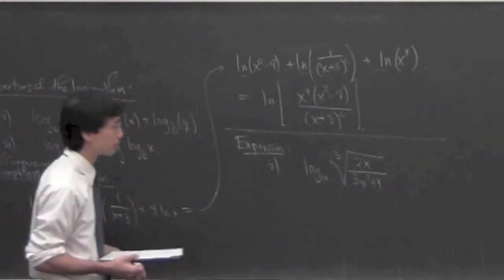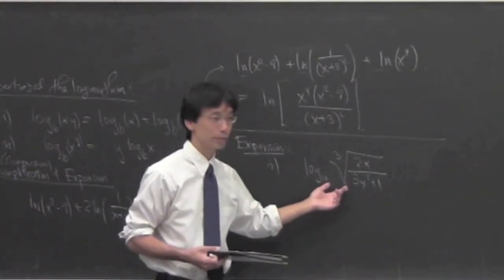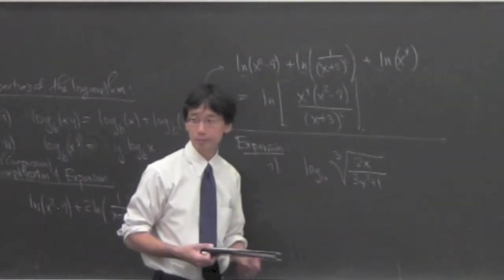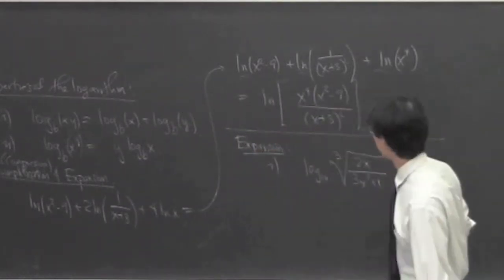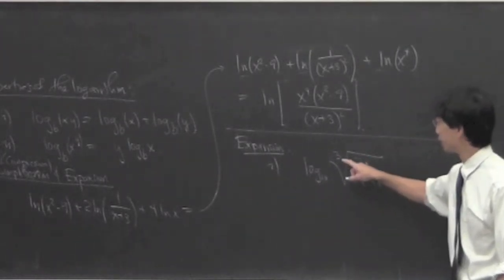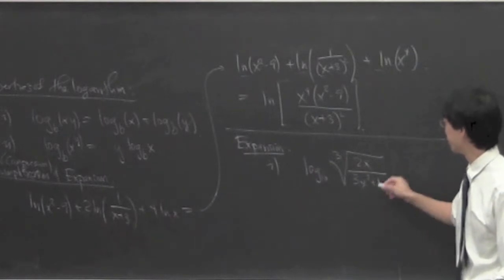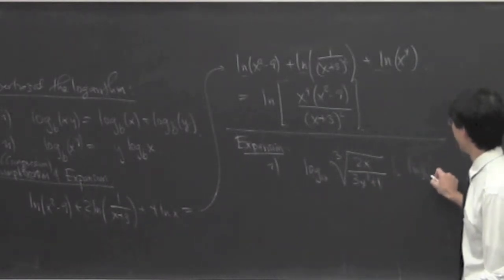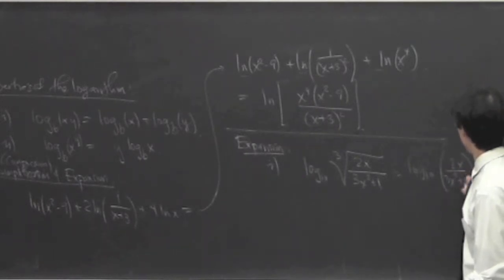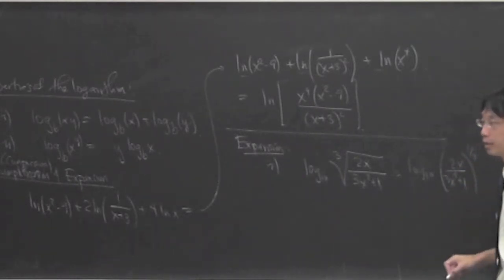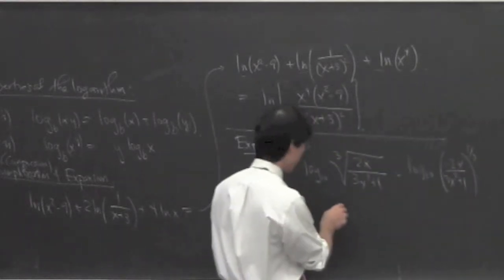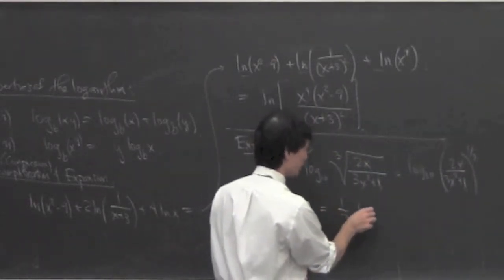So I think this is pretty straightforward. I hope. Actually, let me ask Rabia what we might do. Right, we've got log of something, a cube root of something, right? This is the log of this thing to the 1/3 power, right? So you take 1/3 log base 10. We can pull the 1/3 out to the front first.